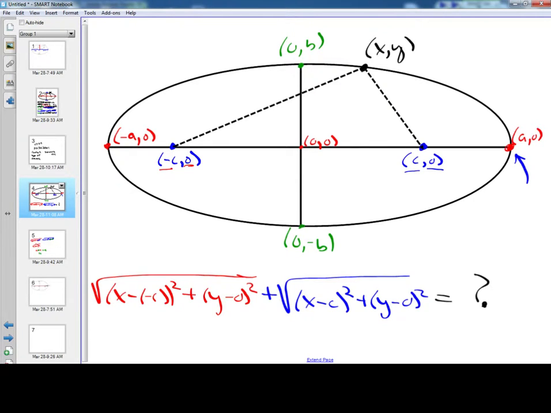Now, I don't have to call it (x, y), do I? What does that point become? (A, 0). Everyone understand that? So that means that this string, or those two distances, would technically be this distance. It would be this red distance, right? And it would be another piece from the blue one. Does that make sense, everybody? So that would be the broken lines, right?